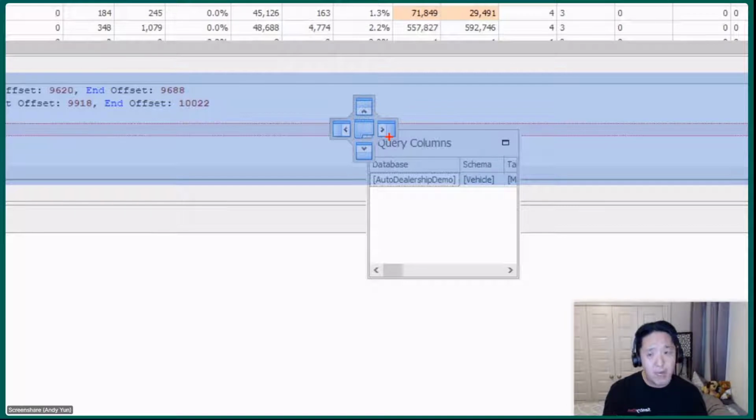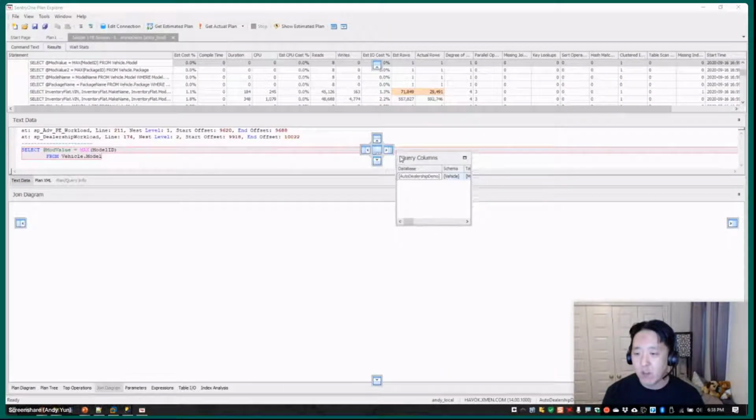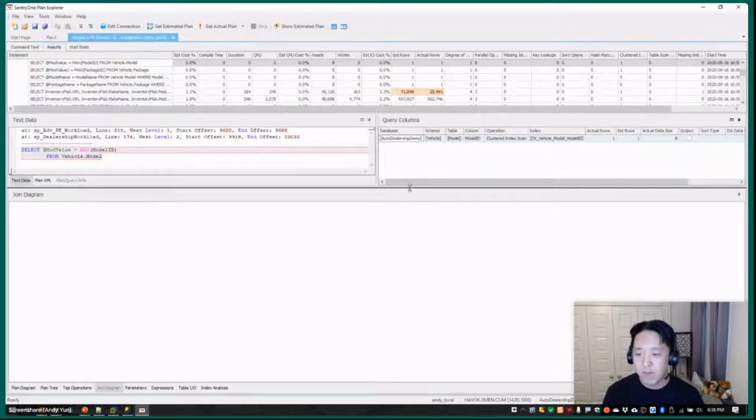So now I'm highlighting in the middle section. Notice that I can move and stack this on the right side or to the left side, or I can add this as a tabbed element now in the middle section here. So let me do that now. I'm going to stack it on the right-hand side.